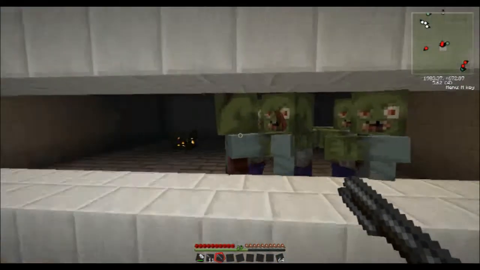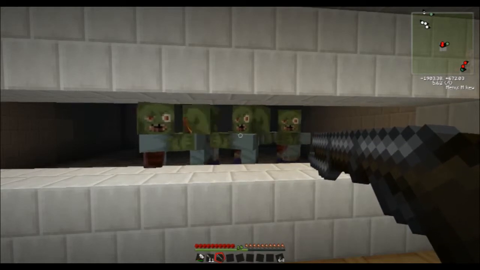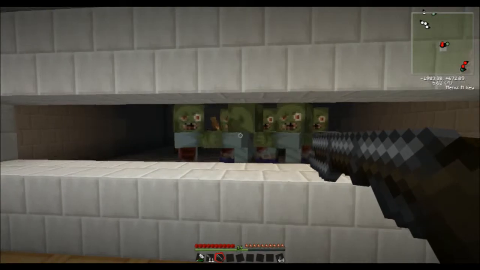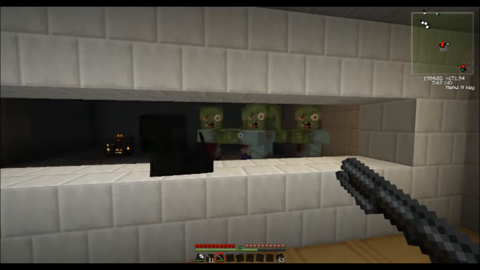So, hold down to load your gun, and then if you keep holding, it'll charge it and aim it. So now I'm ready to shoot. If I let go, it fires, does a lot of damage. I use this in the Nether to kill ghasts.